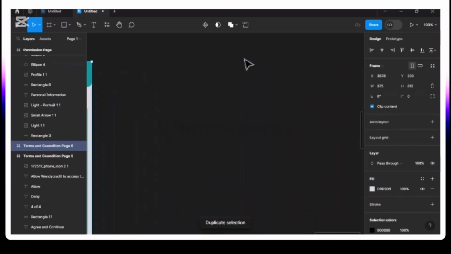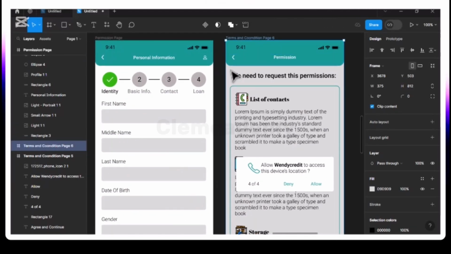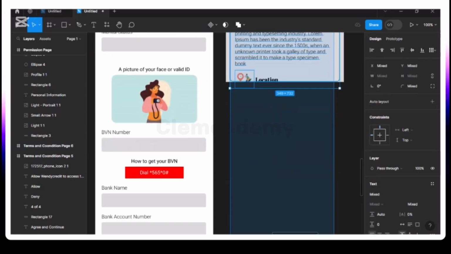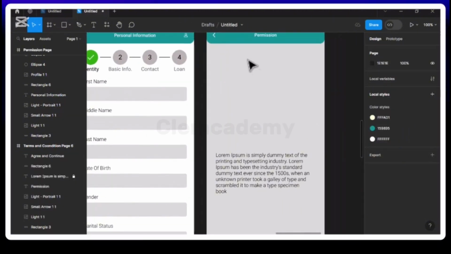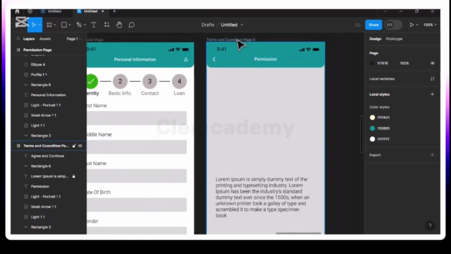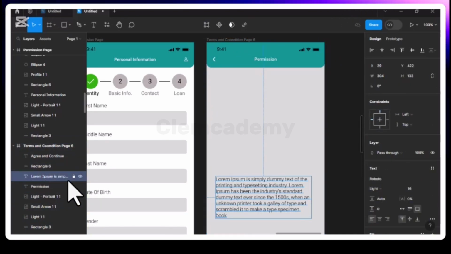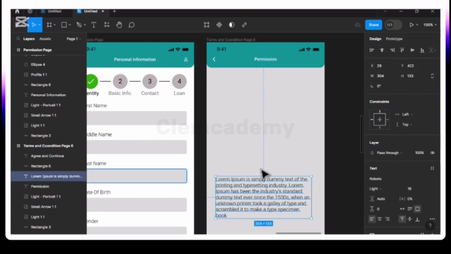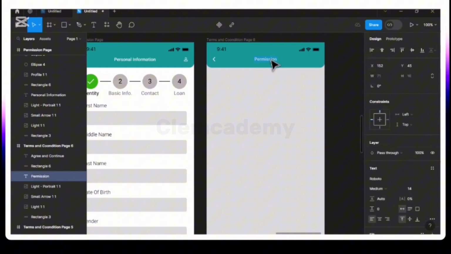Control D. Okay, this is it. So we're going to remove all this. Okay, going to delete all these things here. Alright, so we just have to highlight the artboard and then look for this text, which is this. Find it from your layers here, highlight it, unlock it like I said, then delete it. So we're changing this thing. You don't have to even type, just delete it.